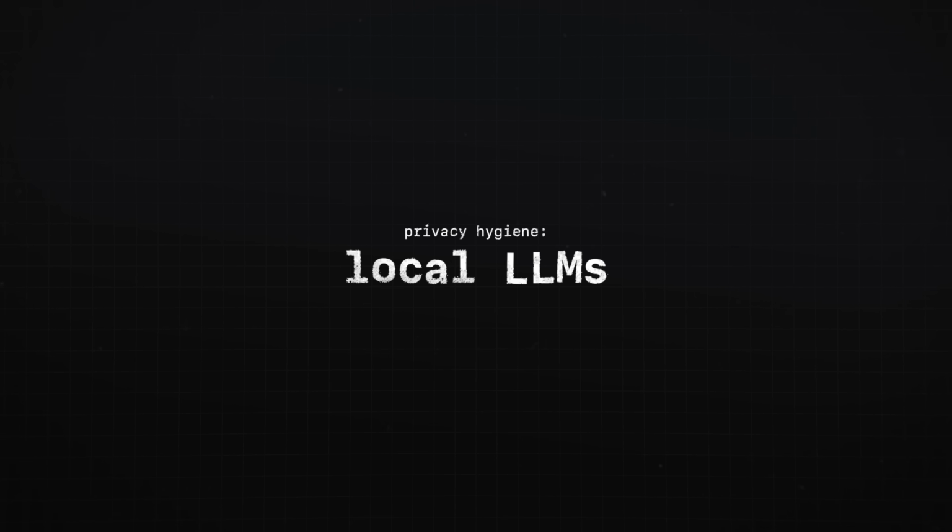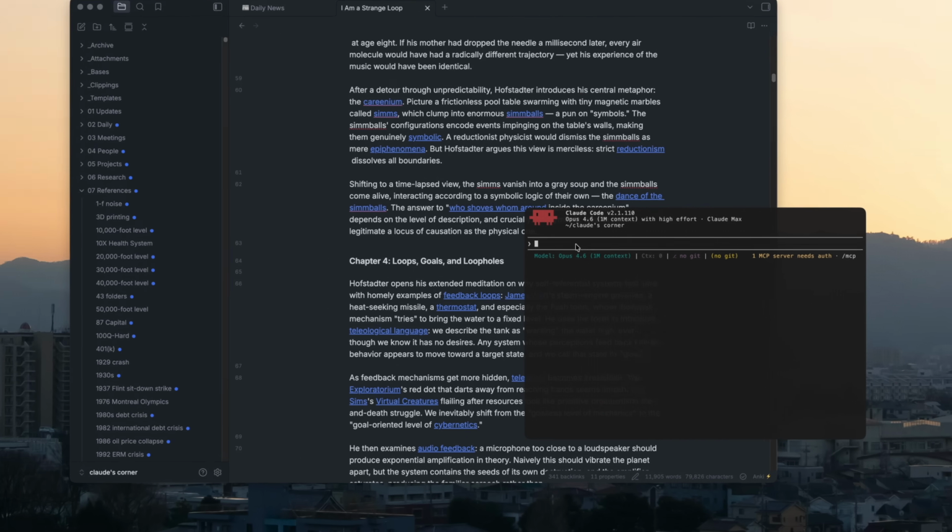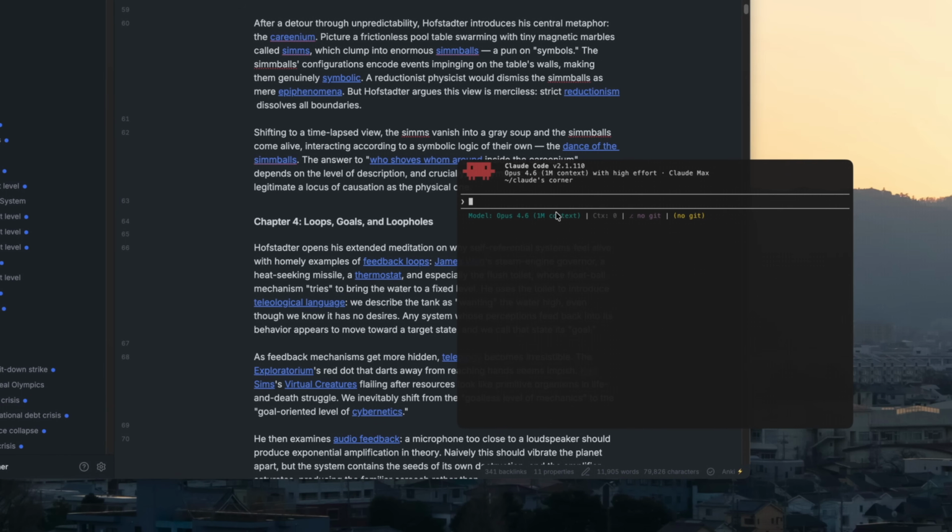So the first is local LLMs. All right, so most of this video, I'm talking about Claude Code, which I use in the terminal like this, but it's basically sending any request you ask it to Anthropic servers, and it may be stored there for a while and it may be used for training. So you might not want to do that for very sensitive meetings or sensitive messages, but you can install open source models, which depending on your computer can be just as powerful for certain tasks.